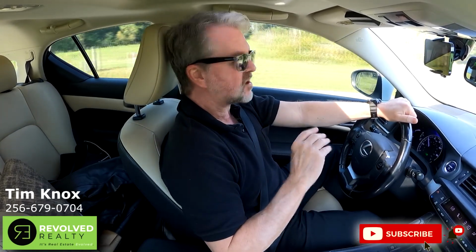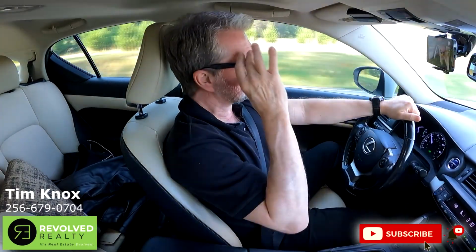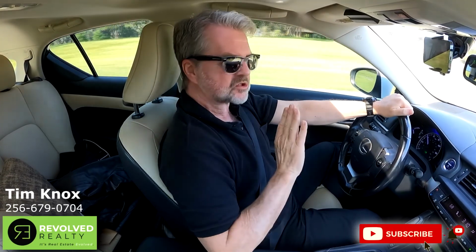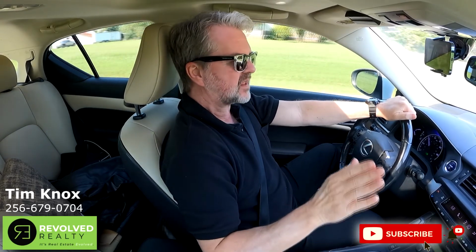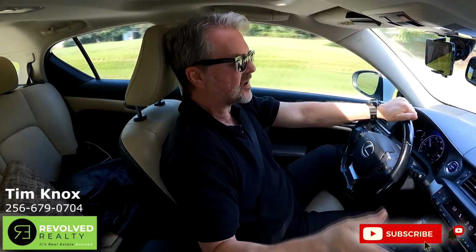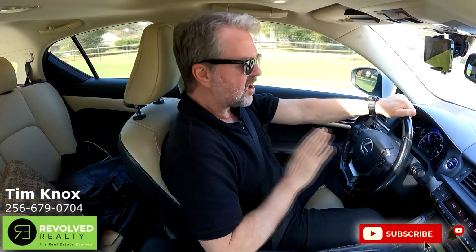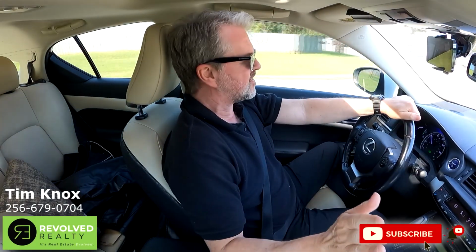There is a road there called Zert Road. Obviously, at one time belonged to Mr. Zert. I'm not sure who he is, but Zert Road runs south of the city out toward the airport, out toward the industrial park, and toward the township of Triana, which is a very small little town that sits pretty much on the Tennessee River. So along Zert Road, to the east of Zert Road is Redstone Arsenal land, and you can't do anything on the Arsenal land. It's just not going to be allowed.